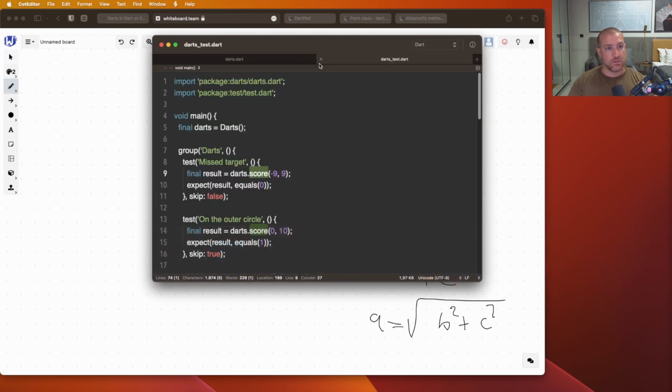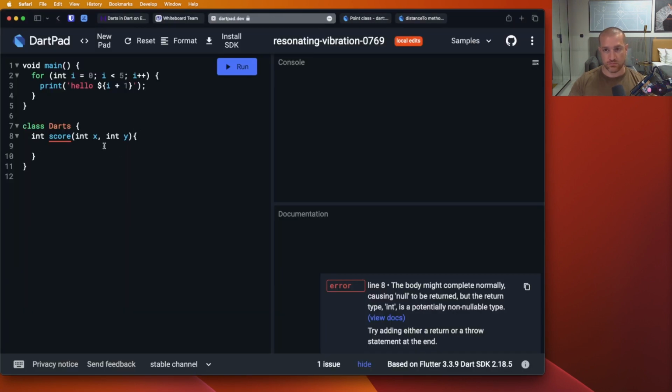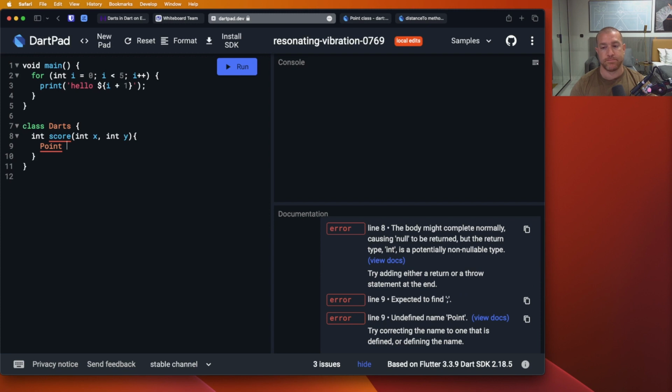So let's go here. Cool. So the first thing we need to do is to define our point, right? So we say point dart position, for example, is point, and we can give that our x and y.